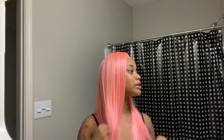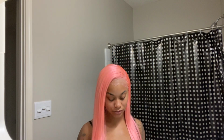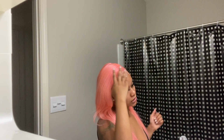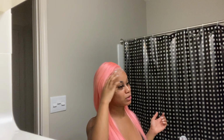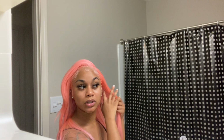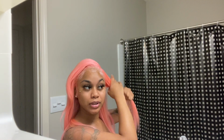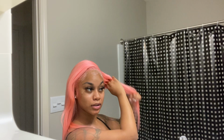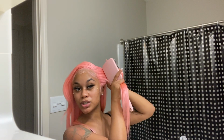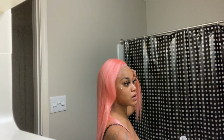It do look cute flat, but my intentions was curls, so I'll put some curls in it. Alright, so yeah, we're gonna curl it. I had already did one curl to see how it look in the front, but I want to show y'all how I curl my bang. I'm gonna start on this side. I'm not doing like real tight curls, so I want to brush it straight out from my head.